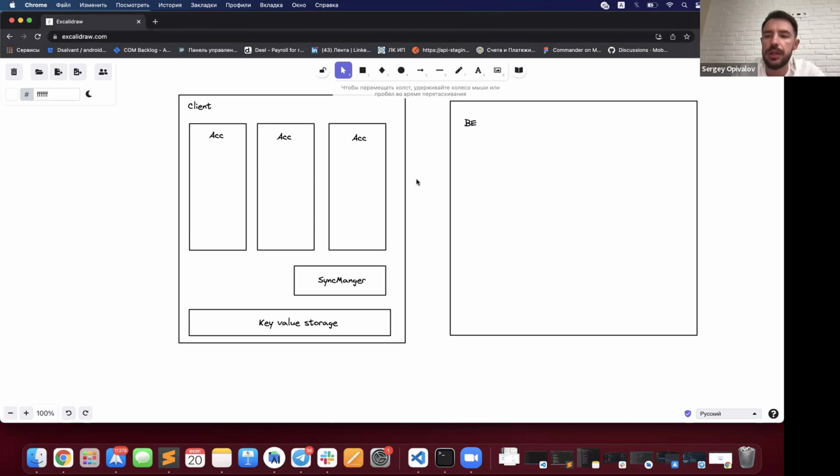Account boxes are entities, each of them representing some user data. In simple words, some kind of user ID and a set of settings, not only local, I mean a set of settings.